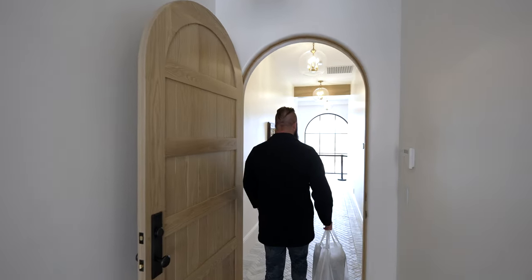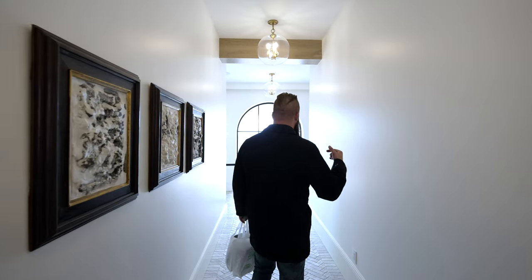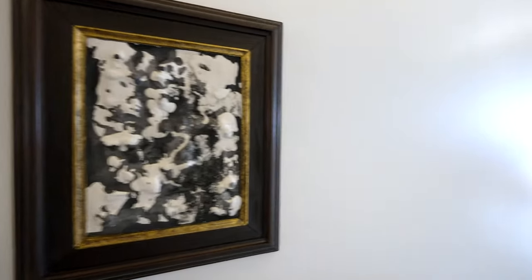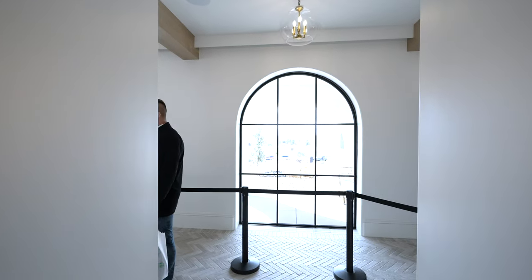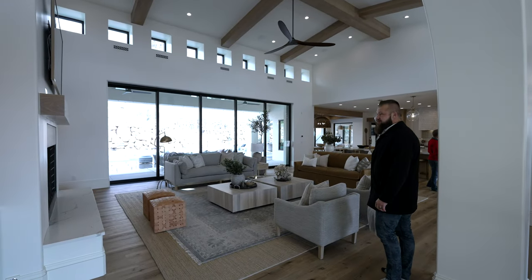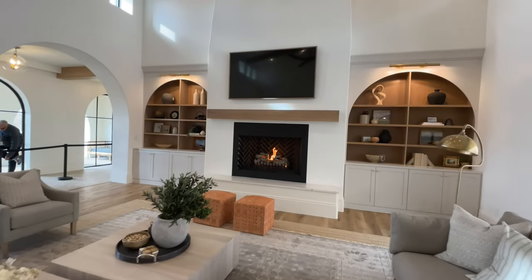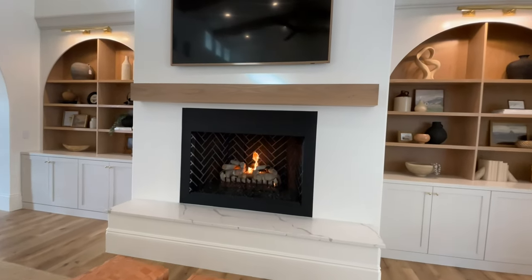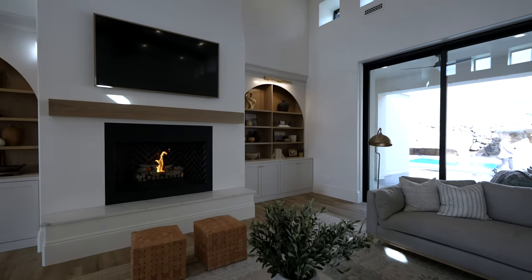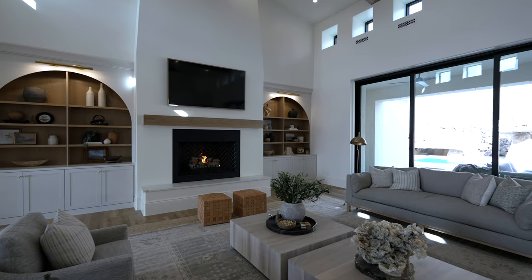Okay, so this is the laundry room, the second door into the laundry room that we just saw. Also takes us back that way. Yes. So now it mazes us through into the living room. This space is just massive and the fireplace feels appropriate right now. We have a lot of clients that really want to have a fireplace in southern Utah, and I often question that use because it's hot more often than cold. But when it's done right, days like today, you could really appreciate it.